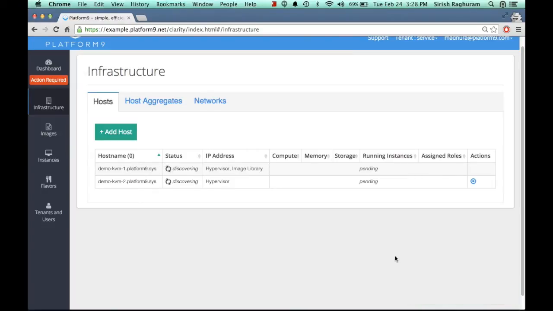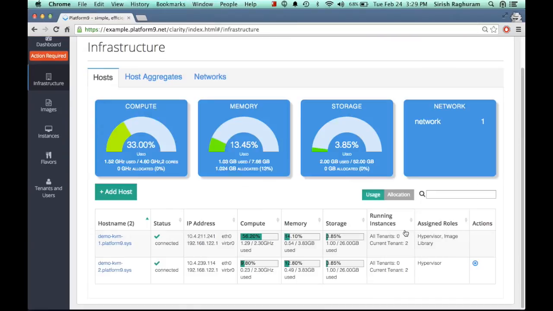So now that I have authorized both my physical servers, we notice that they're waiting in discovery mode here, where the agent is doing a deep discovery pass and learning more about these servers. And this process takes a few minutes, after which I'm given visibility into my total compute, memory, storage, and networking capacity across these two physical servers. And I get visibility into this information across both my utilization of capacity as well as any current allocation of resources that is happening on these servers.